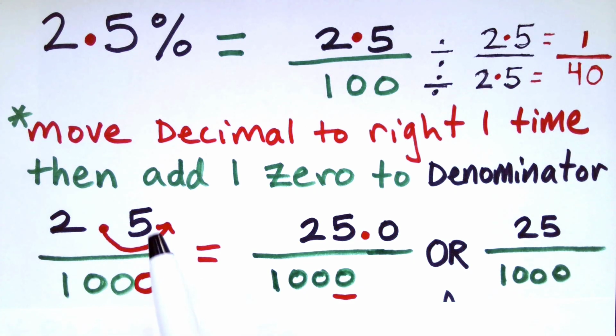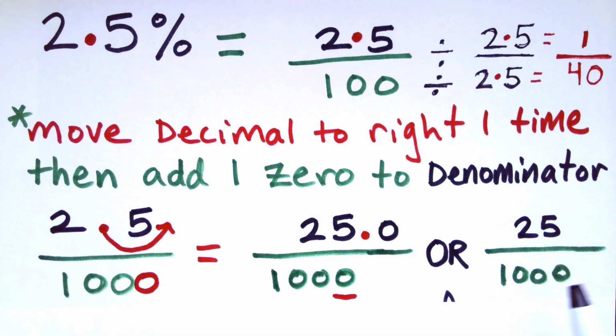Let's say you had to move it 5 times. Well, then you'd add 5 zeros to the denominator's place. So the rule is the same, but for this example, I'm just moving it one time to the right. So now we have 25.0, right? I don't need to include that .0 any longer. I can just write 25 over 1,000. So both of these fractions are equivalent to each other. One includes a decimal with a 0 placeholder. The other fraction is just not showing the decimal.